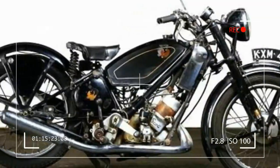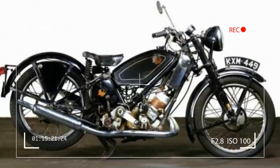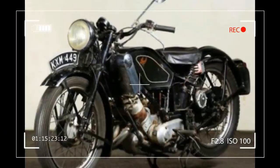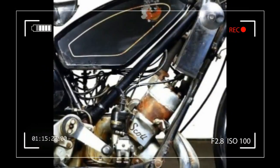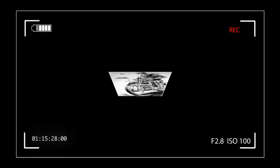Throwback: 1939 Scott Flying Squirrel. Below is the first in a four-part series highlighting rare and historic motorcycles. Today's subject, the 1939 Scott Flying Squirrel, penned by motorcycle.com contributor Paul Garson. This series will examine the backstory of four of the world's most collectible motorcycles, what made each so special, and why they are so highly sought after today.